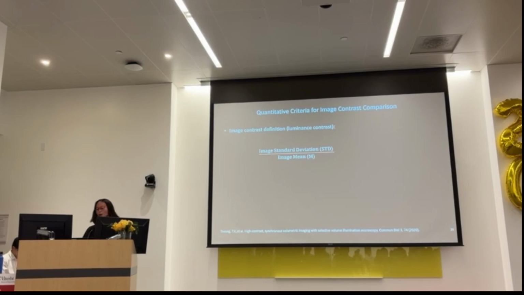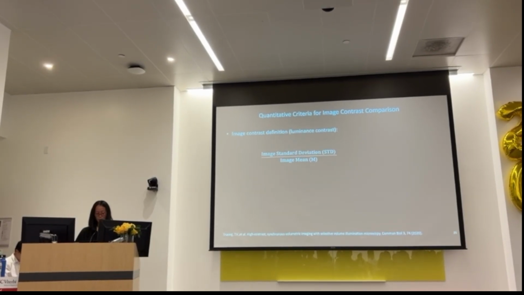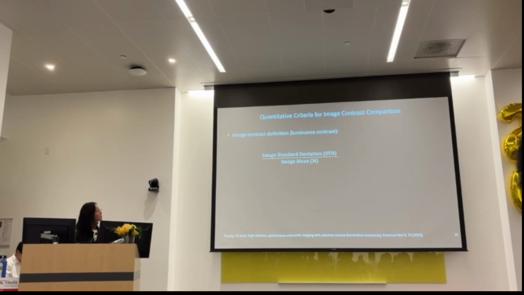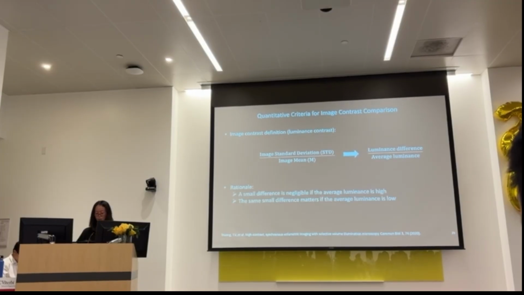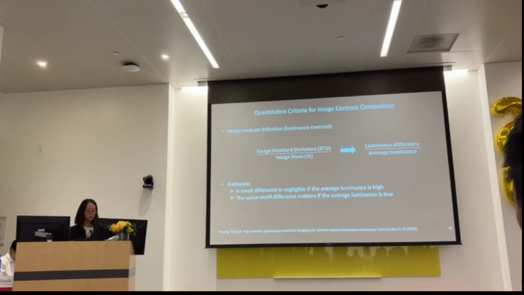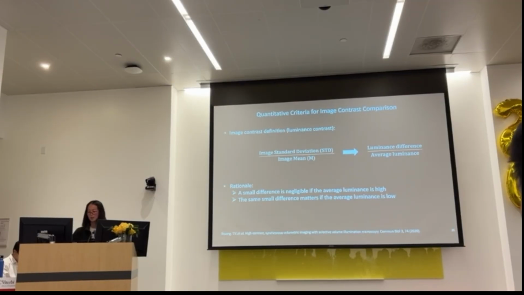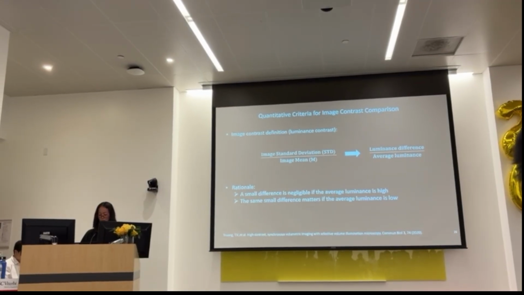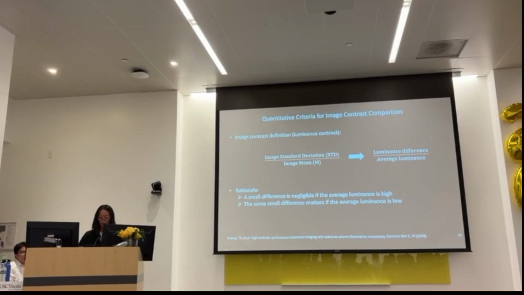For a quantitative comparison, we define the image contrast as the image standard deviation over the image mean, which represents luminescence difference over the average luminescence. The rationale behind it is that a small difference is negligible if the average luminescence is high, and a small difference matters if the average luminescence is low. This definition is commonly used in image processing.